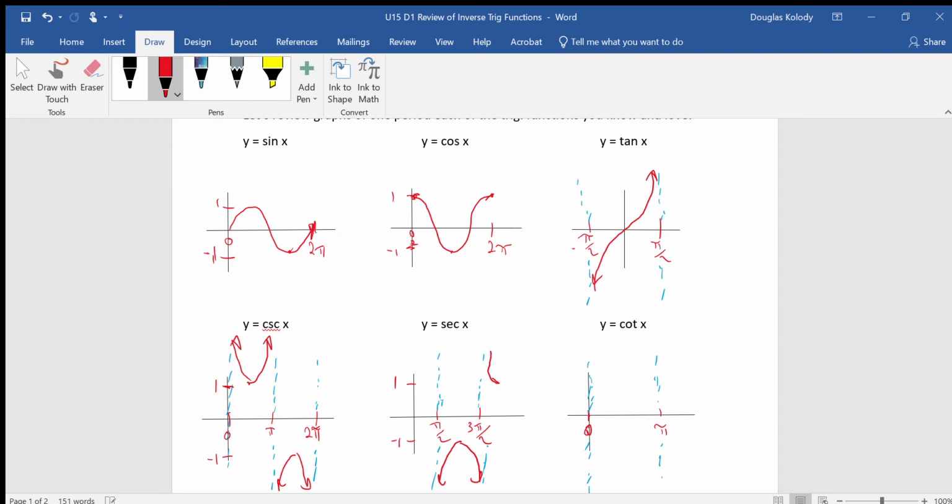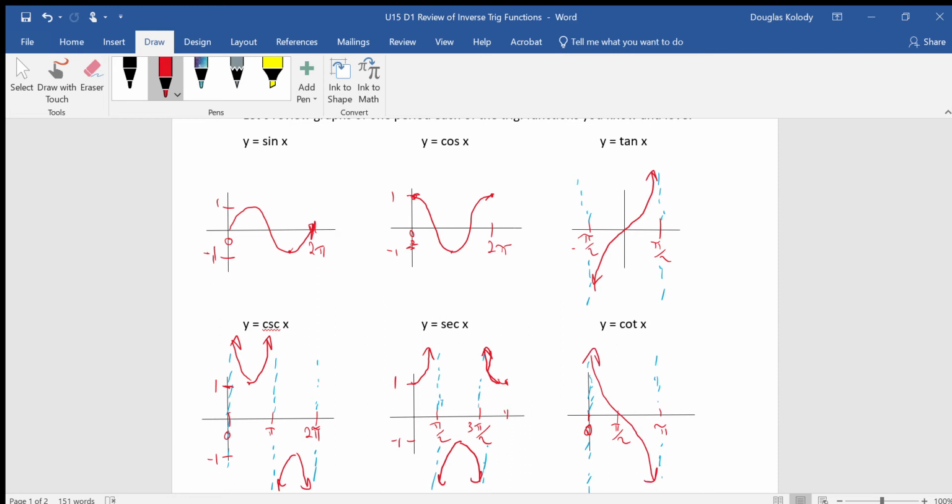Ooh, that's an ugly half a parabola. There we go. Sorry, just difficult drawing sometimes on this. And that's 2 pi, so I'll even extend it a little further. And then at 1 here, half of a parabola going up. So 2 half parabolas, although that's quite ugly right there, you get the gist. Last but not least, cotangent. I'll put pi/2 right here. And it is a graph that looks like this.